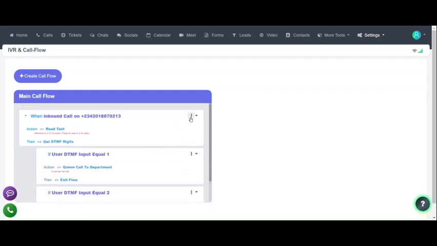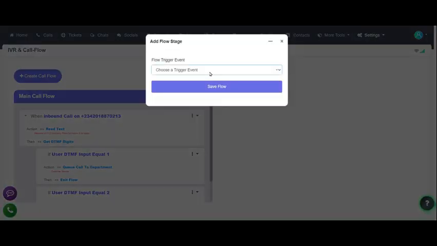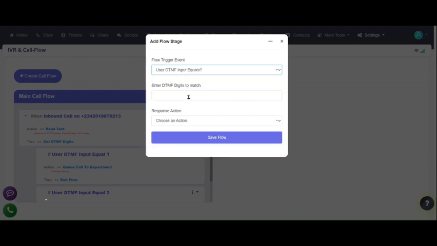We can go ahead and add as many flows as we want. Let's take, for example, we want to add another flow that can trigger getting DTMF. So let's use this, and this time around we're going to use if DTMF equals 3. And for the action, we want to play another text to speech.